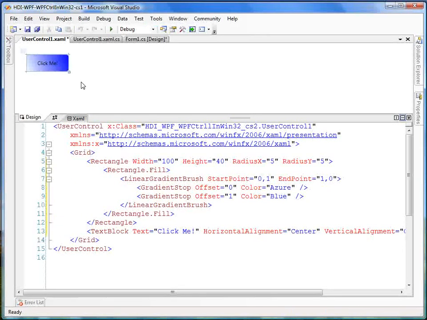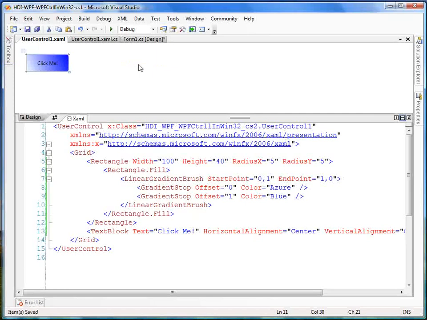So we'll click here to refresh, and you see that gives us our text block right in the center of our rectangle, amazingly lined up through very complex means, just simply by setting the horizontal alignment and vertical alignment to center. Normally you would probably have a more complex layout if you were doing this in a production environment and you wanted to build a control that had a little bit more functionality to it. Alright, this is good enough for now for our WPF control. We're going to come back and address a few issues with this before it's all over with.